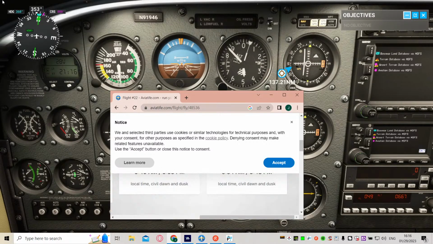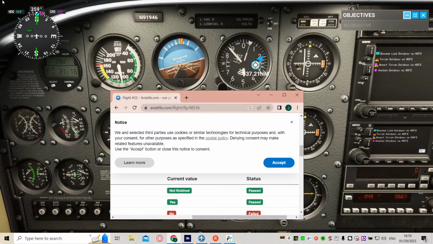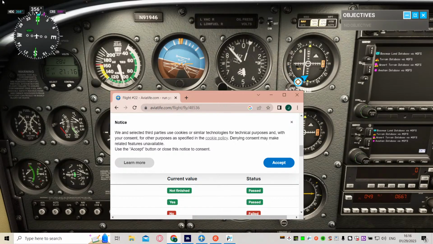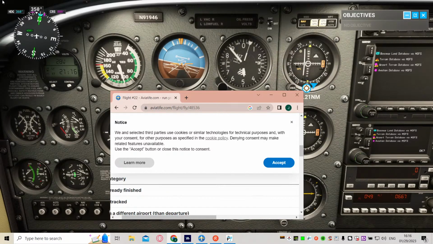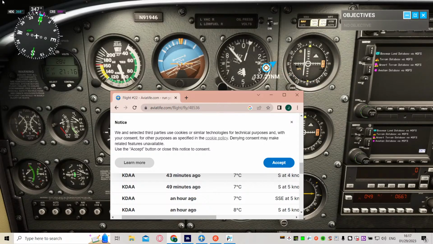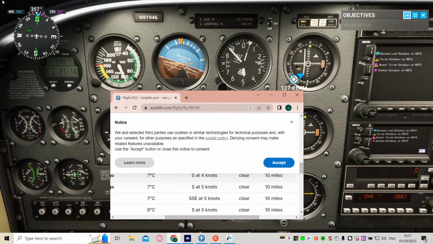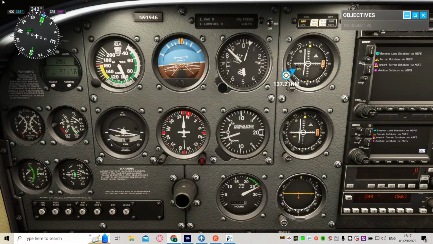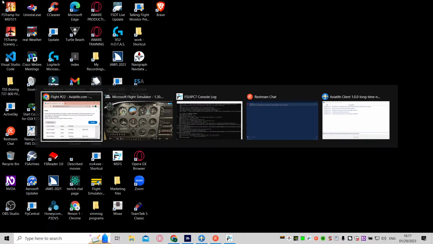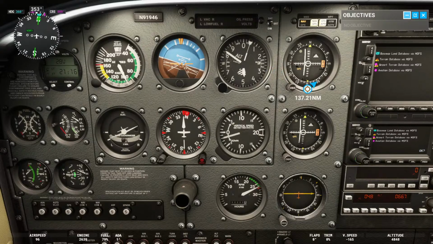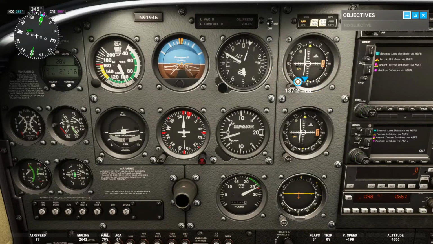Clickable link destination 6:54 a.m. / destination local time civil destination 6 local time civil dawn heading level 3 after landing jet table with 7 column 2 current value column 3 status row 2 category column 1 already finished current value column 2 not finished status column 3 passed row 3 category column 1 is tracked current value out of table temperature column when column 2 27 minutes station name column 1 row 1 column 7 present weather row 2 when column 2 temperature column 3 7.2 degrees wine column 4 SSW at 3 knots sky column 5 clear visibility column 6 10 present weather column 7. Sorry about that, guys. I'll get back on the sim window so to stop doing Flight that. number Microsoft Flight Simulator -1.30.1. Microsoft Flight Simulator -1.30.12.0. It only does that when I'm alt tabbing around doing stuff.